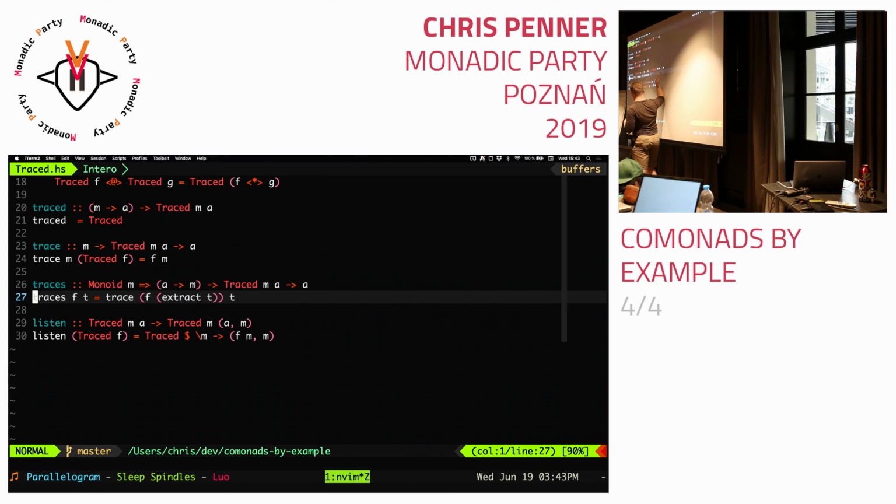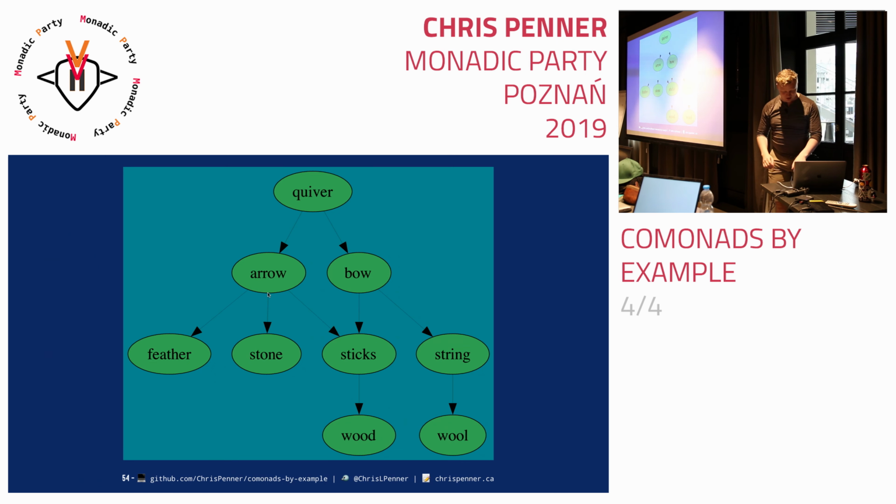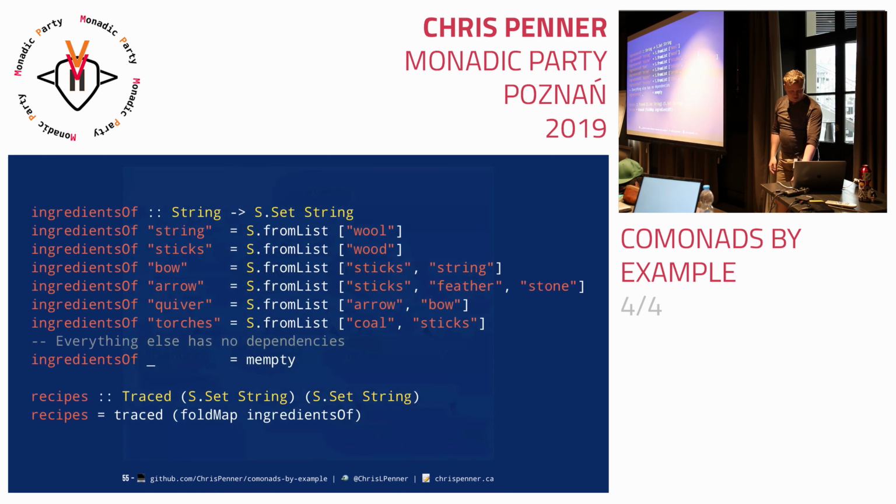So questions about just like kind of the immediate definition here, we're going to see some examples. So this says, given the output, I can map it back into the input. Then I can run it once, run it again after transforming the output, and then get the next output. So it only does it, it runs the comonad twice, once with the original input, or mempty, and then once with the resultant output. This one is a mind bender, and it took me a very long time to come up with an example. Okay, so let's see what it looks like.